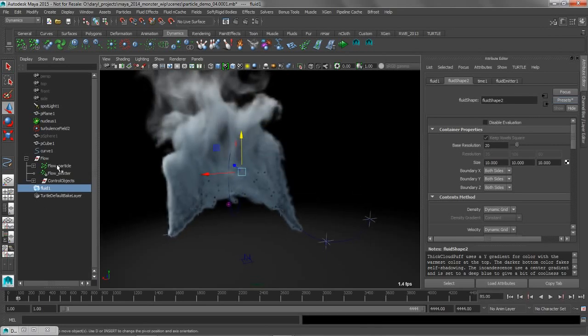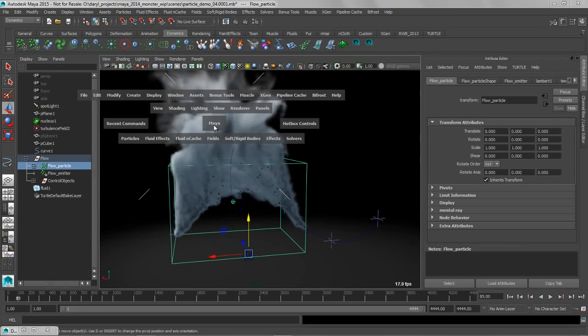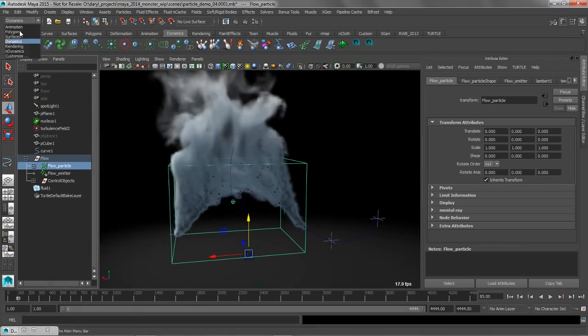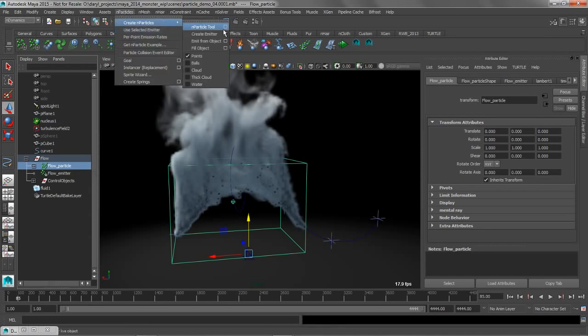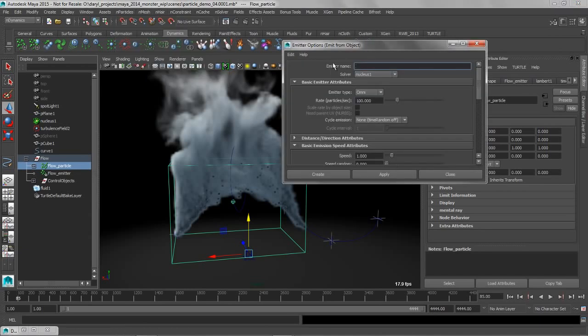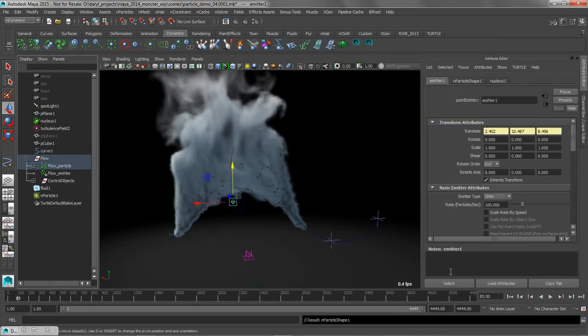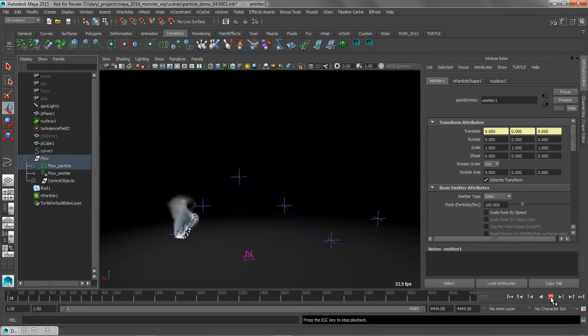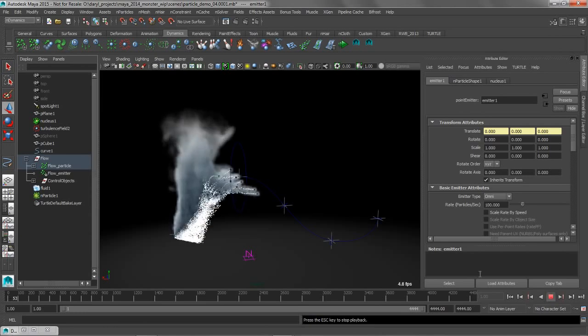Let's go ahead and grab those particles right there, and I'm going to say, you know what? From those particles, I want to emit some in particles. So we'll say in particles, emit from object. I'm going to tell it to be Omni in this example. That's great. We'll go ahead and create that. So we now have a new in particle set in our scene, and you can see those particles getting emitted from those other particles and dropping down, which is kind of cool.